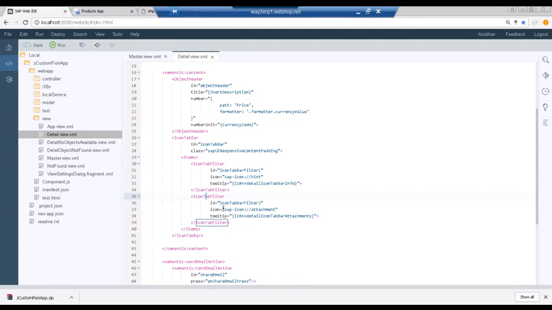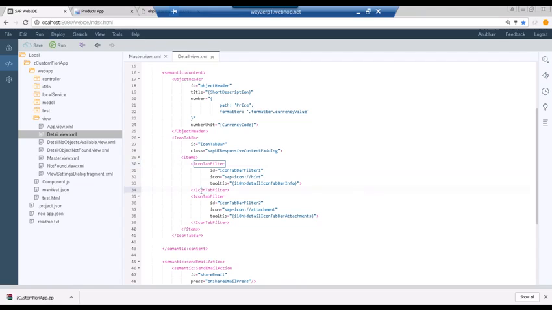XML views are comparatively easier to understand because they are more declarative. They don't have processing logic in them. They are very simple. Whatever you declare here, it gets created. As simple as that. It's more like declaration, not like processing something. It's not conditional. It does not have imperative logic like you can do in JavaScript, which is more complex. So XML views are simple in nature. Of course you need to be a little cautious about the properties of every control, but it's more declarative.